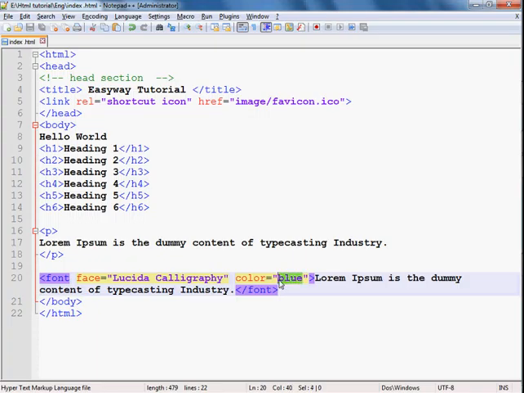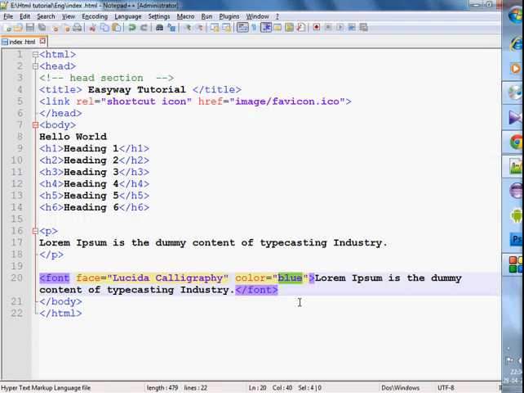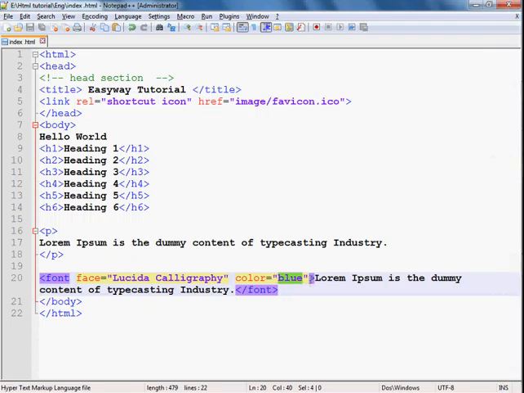The second one is the RGB value. You maybe know that colors are formed by three major colors, RGB: red, green, blue. So we can paste our RGB value here. Now you may ask how I can find the RGB value of a color.